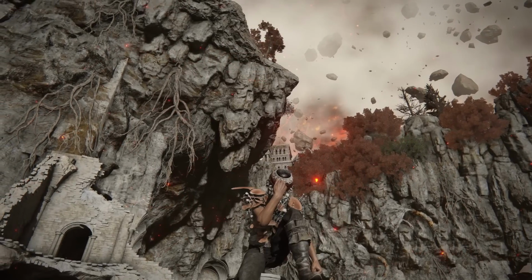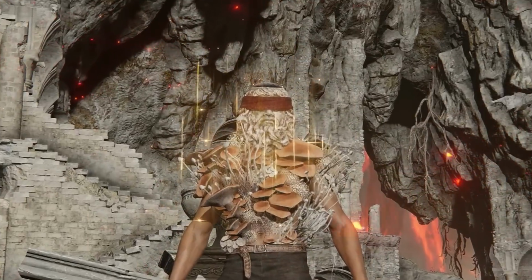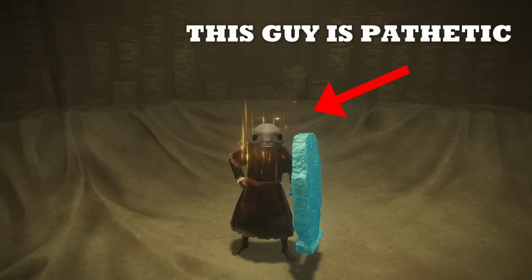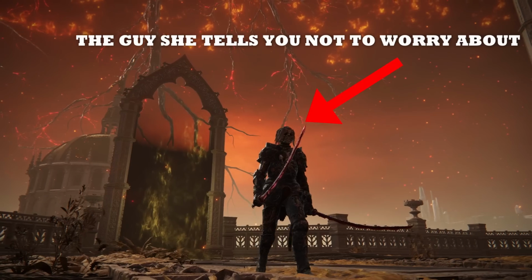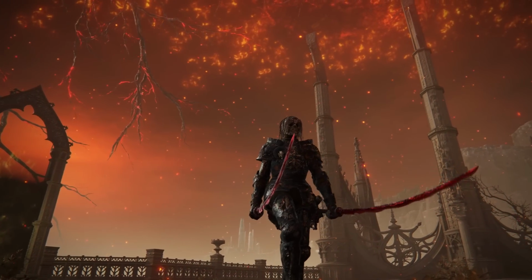A wise man once said that shields are for pussies. Because why would you hide behind a shield, right? What are you so scared of, soldier? No need for things like a shield. Just pull your weapon out, go in and let your insane weapon skills do all the talk. Like an actual competent warrior.